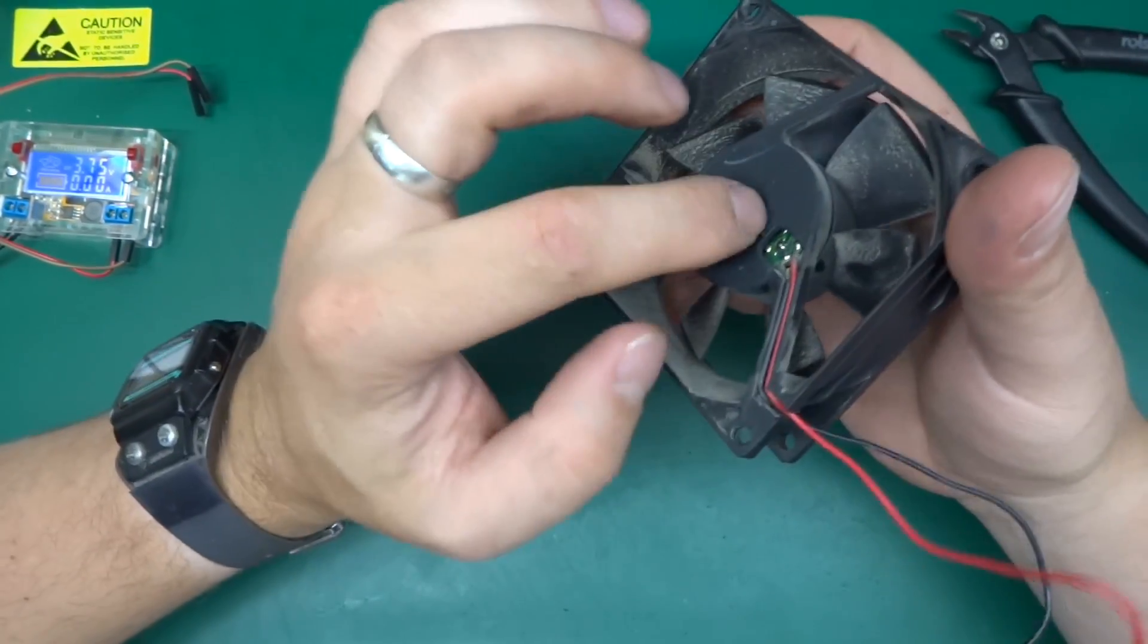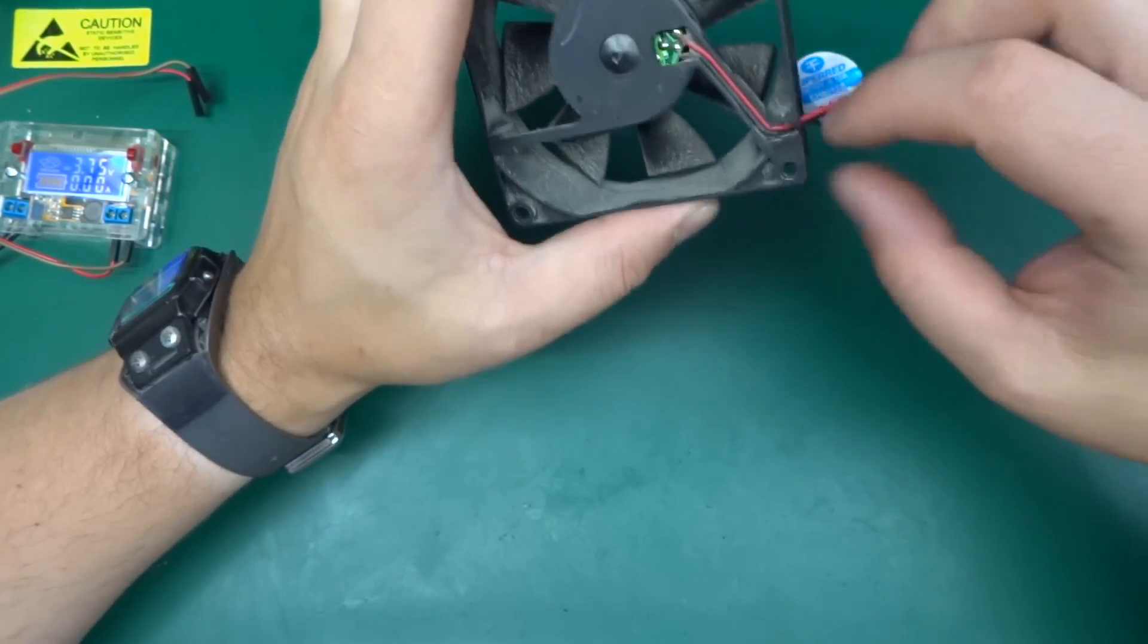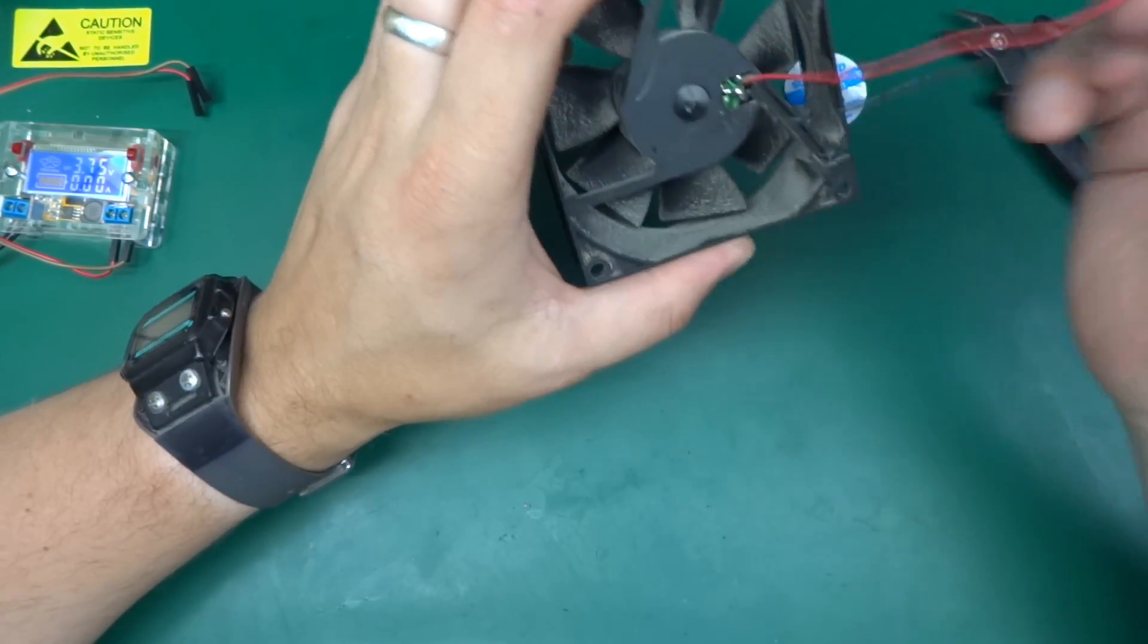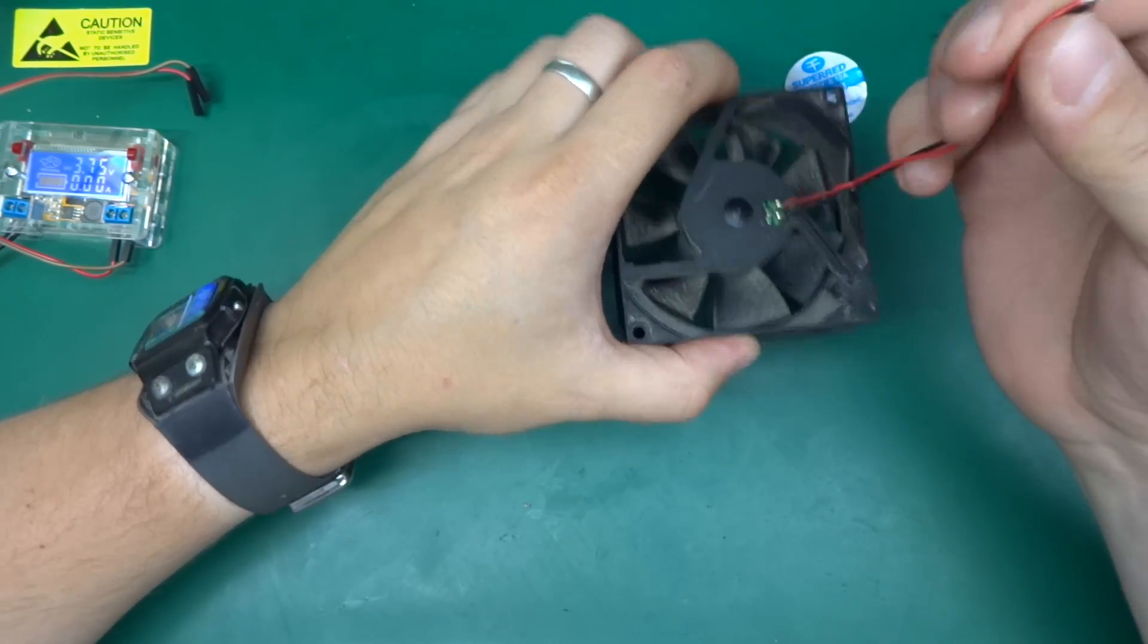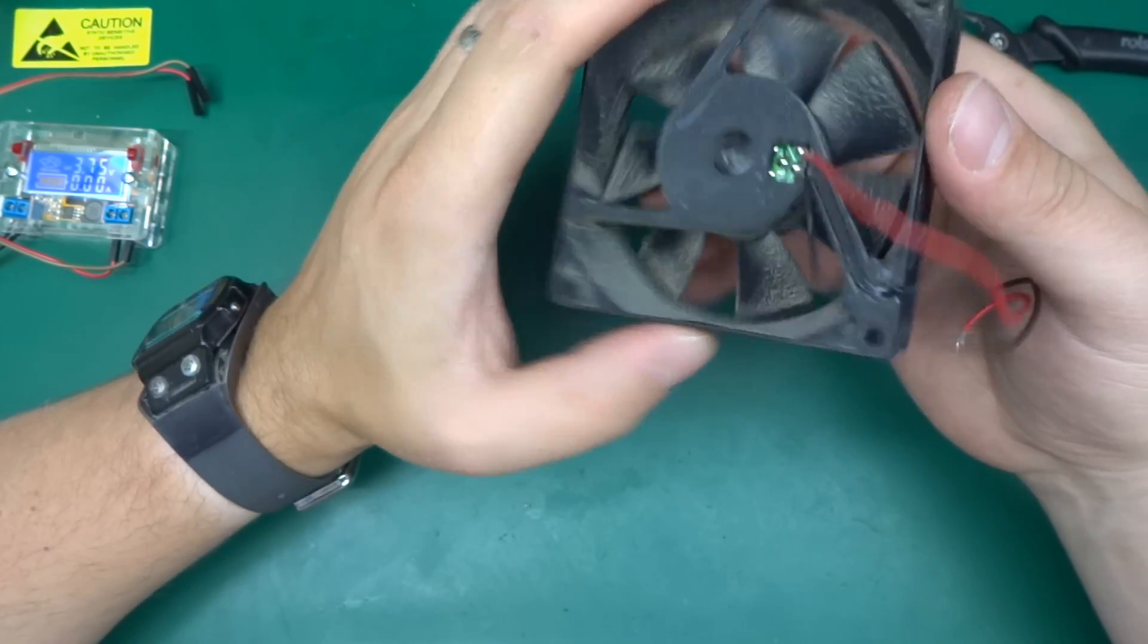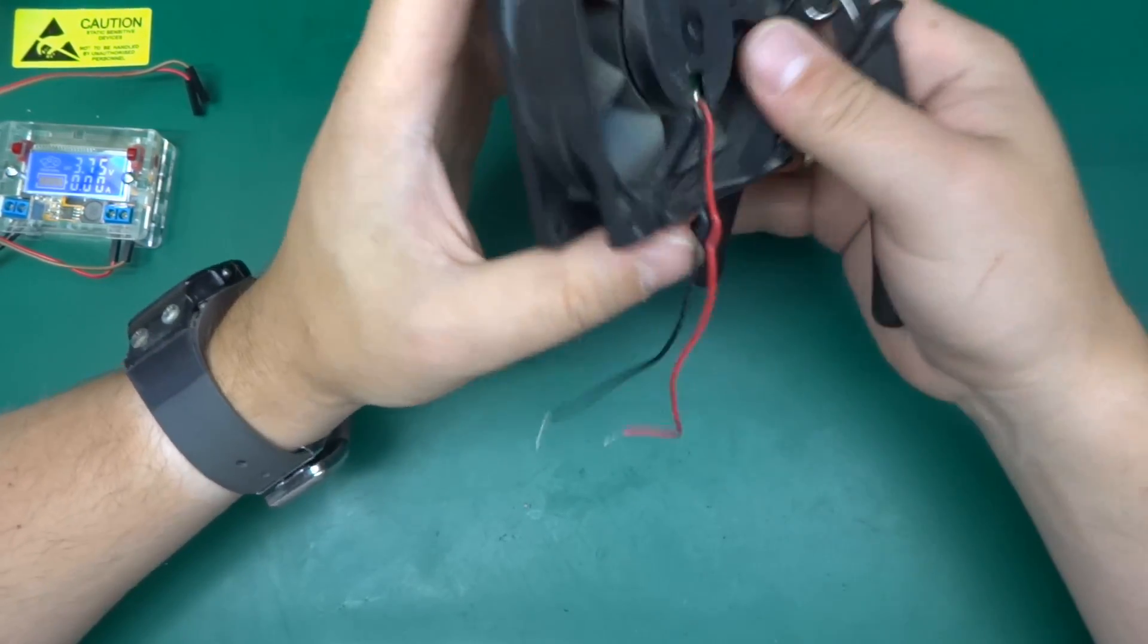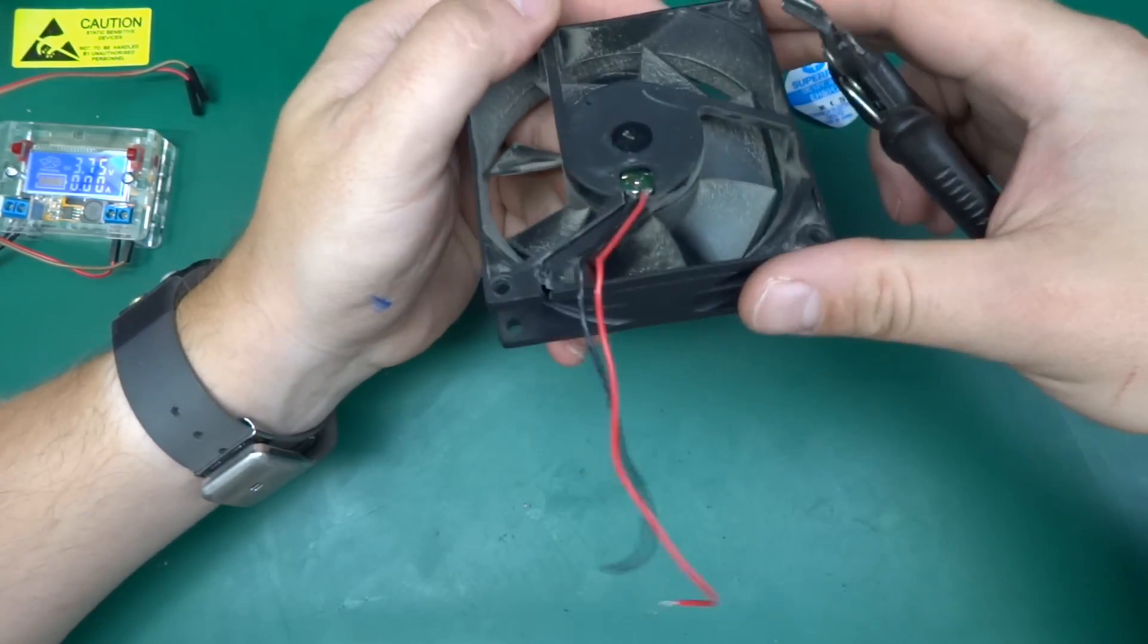And under the sticker I can see already some sort of control circuitry. And as you probably know the motor over here is a brushless DC motor. So it's not just a regular brushed motor where to reverse polarity you just apply the voltage backwards and it would do the trick. It's slightly more complex with those. The brushless motors require a driver circuit circuitry to operate and in those fan motors the circuitry is on the back over here as you can see.